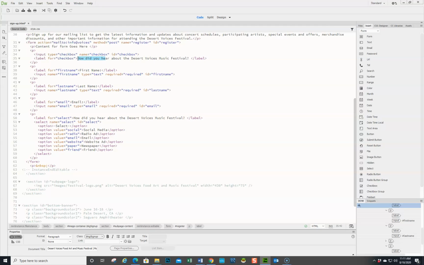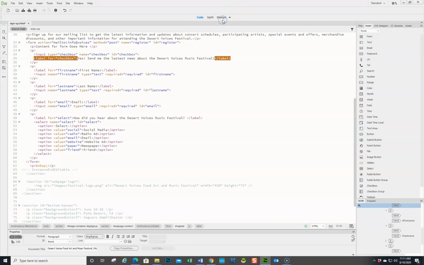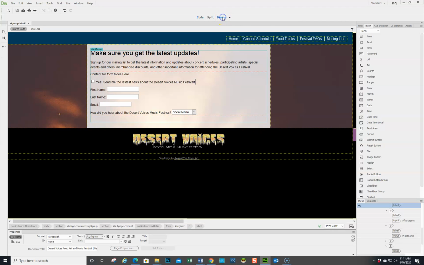So we want to get rid of this. Yes, send me the latest news about the Desert Voices Music Festival. And that takes care of that. Let's go into design view, and that gets changed in here.